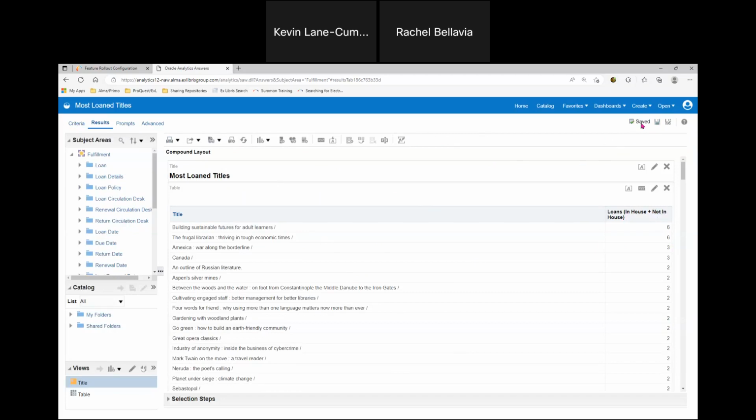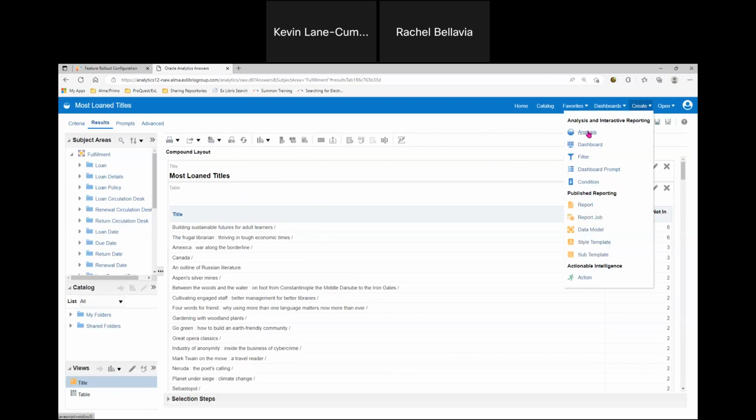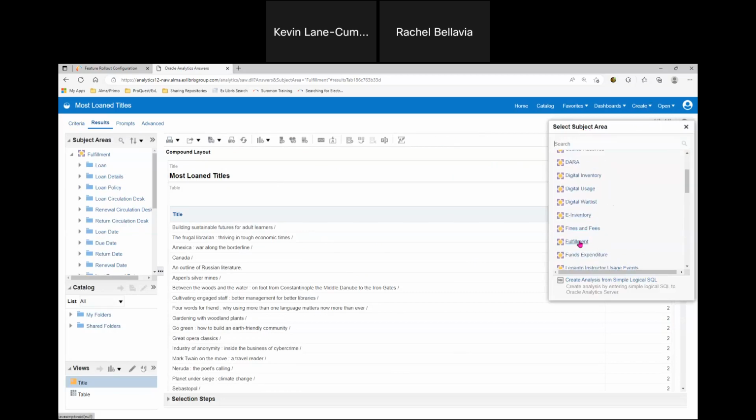This is again going to be creating an analysis, creating a report. Again, fulfillment. By the way, when you build a dashboard with different reports, you don't have to make all the reports from the same subject area. You could mix them up in any way you want to have the results and information that's best presented. On the other hand, if you were to try to build a single report from more than one subject area, that's actually hard. We'll talk about that in later sessions, but it's really easy to do in a dashboard. It's possible to do it on a report, but it's definitely easier to do in a dashboard.